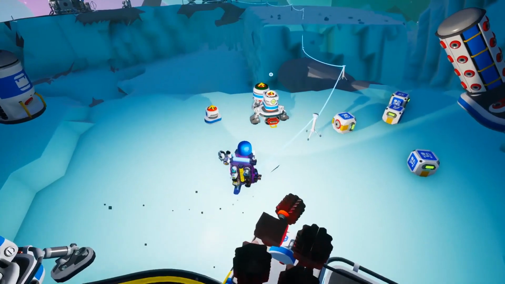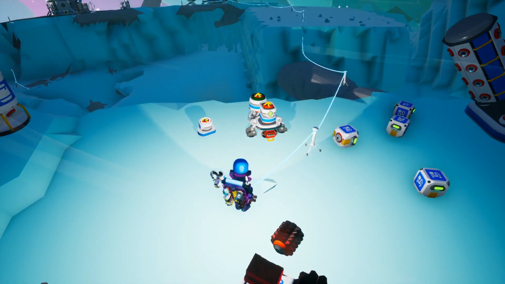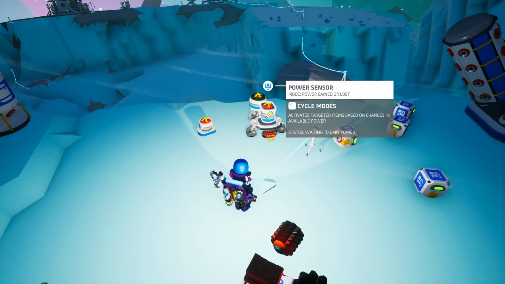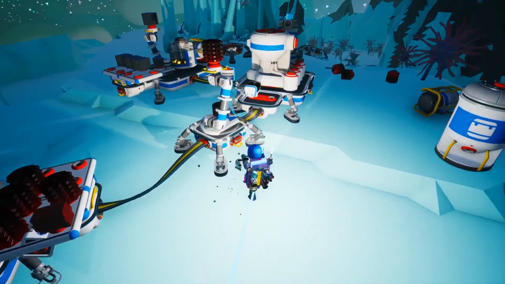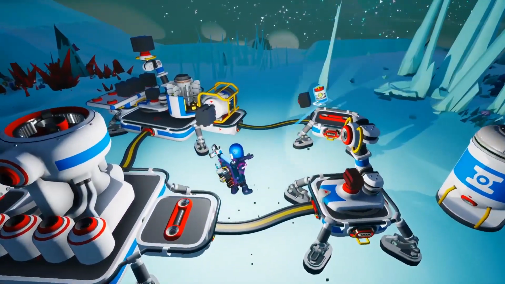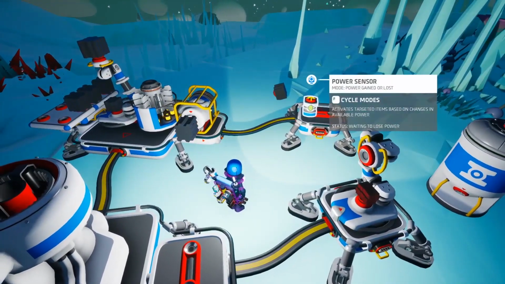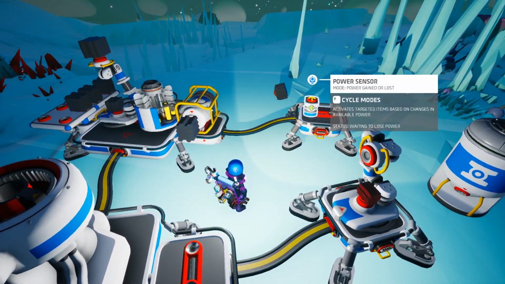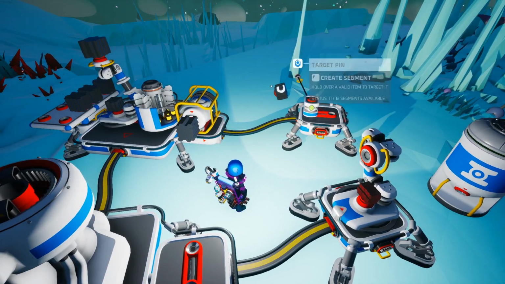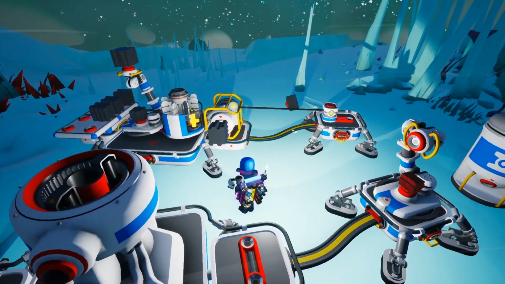Now one of these is over here. There's a power sensor or a battery sensor. I think I'm going to try the power sensor instead, because back at base I was trying with a battery sensor. Let's try it with a power sensor instead. This one doesn't actually spike into anything, it slots in. And status: waiting to lose power. So when it loses power, it needs to activate, I guess, this.